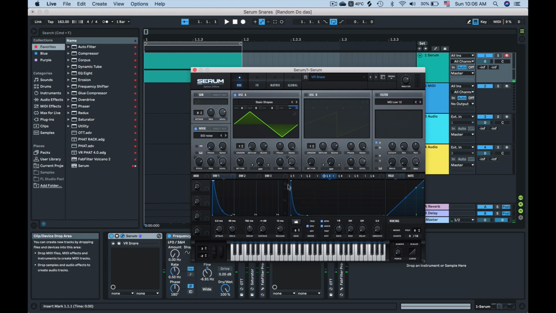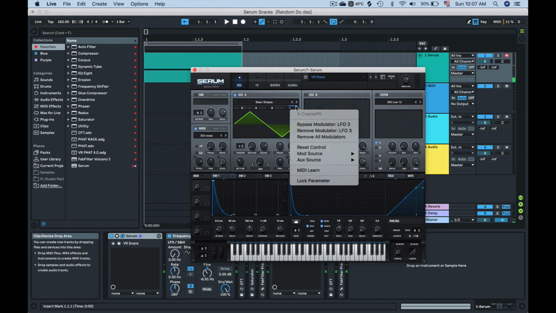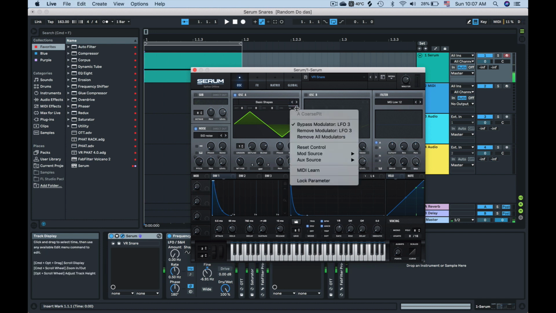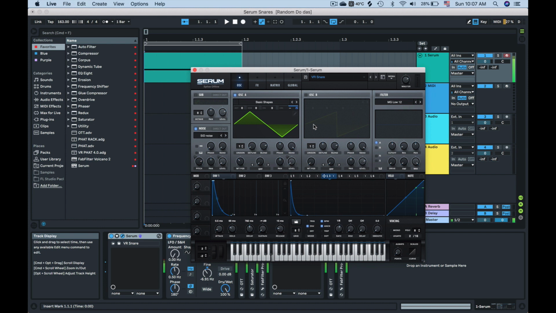Then over here, this is controlling the click of the snare, that initial click. So if I bypass this, it does that little click in the snare. It sounds very cool. It gives it that snare characteristic.